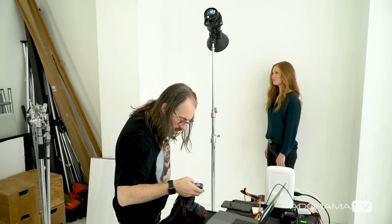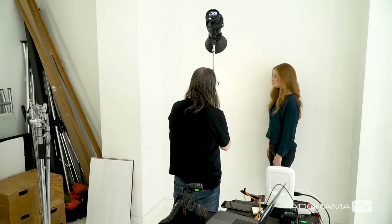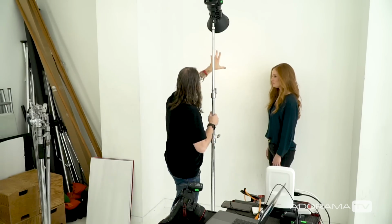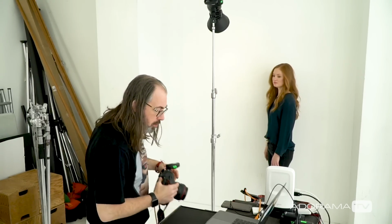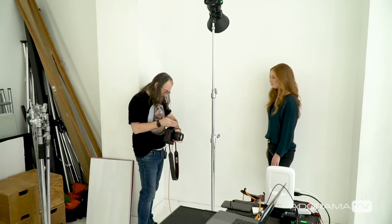I'm gonna throw on the modeling light for a second so I can see where it is. And I'm going to raise it up a tiny bit too, because some of it's still going to hit her. What I want is basically the wall light's going to come here, bounce, and then spread all over the place and hopefully hit her. So it's going to fill in the shadow. We're still going to get hard light, but we're going to get some fill. So let me kill the modeling light.